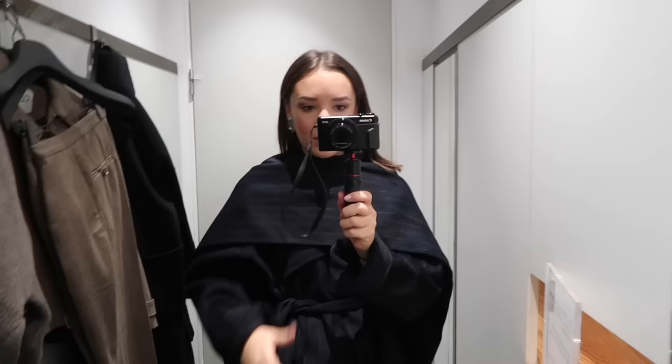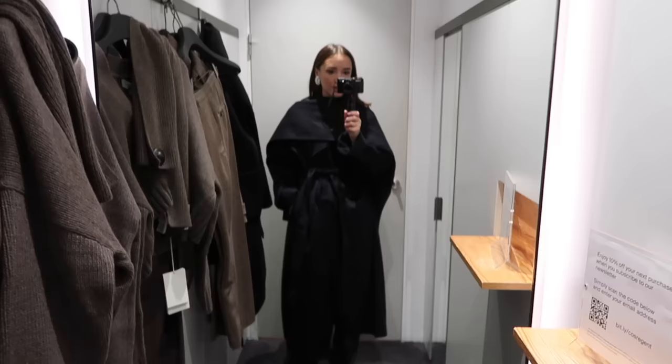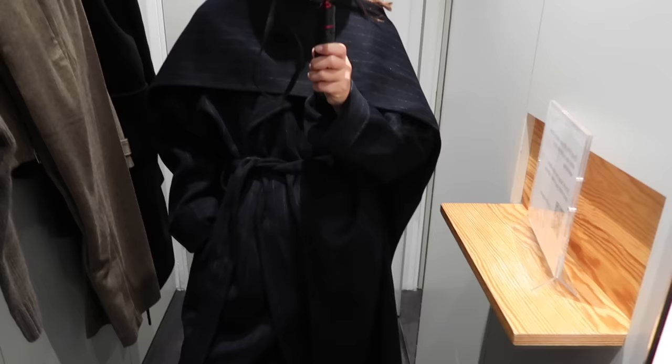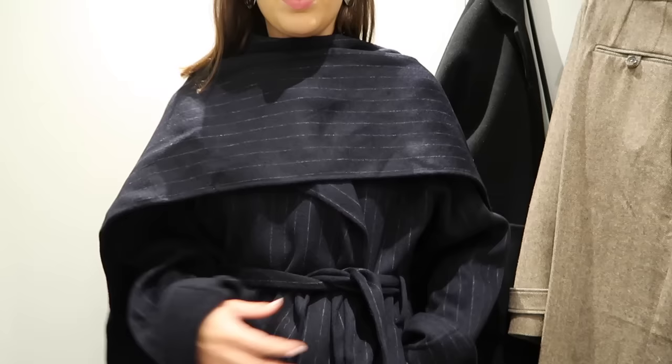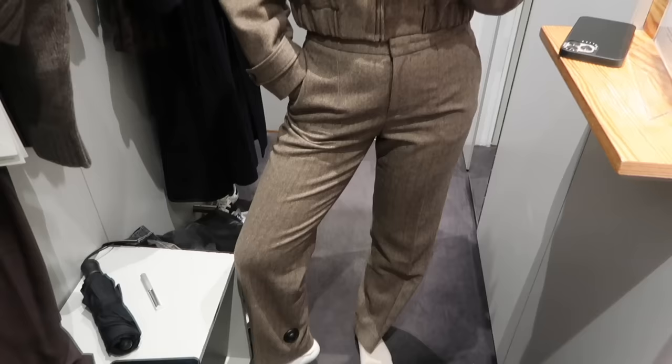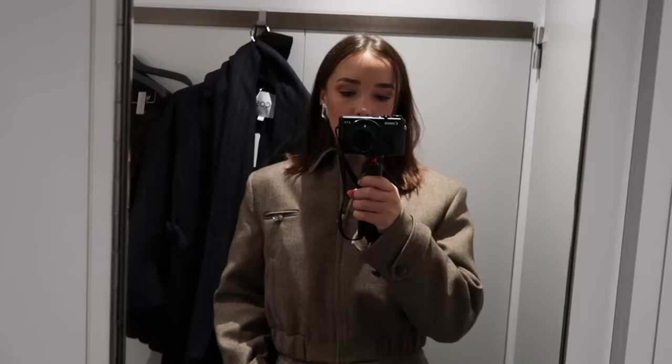Starting at COS — they have the nicest view of Regent Street, it's so pretty. I've seen this cape coat online so many times and I absolutely love it. It's so chic and cape coats are very trendy right now. You can detach the scarf on it which I really like — it's navy pinstripe, very trendy because of the scarf but also so timeless. There was so much material, it felt really good quality. It's around 250 pounds — I'd take your usual size or size down because it comes up quite large.